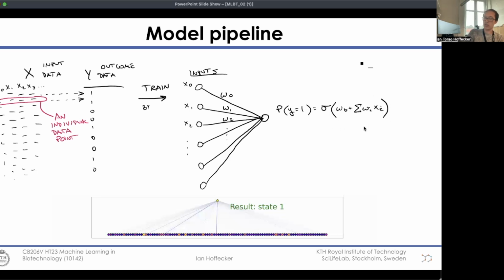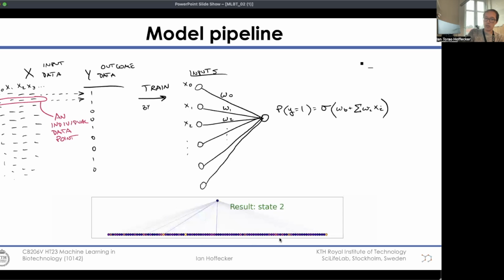So the sigmoid function maps this logit onto a probability, a number between 0 and 1, where the closer you are to 0, the more certain you are that the class label, the outcome here, is a 0. And the closer it is to 1, the more certain we are the class label is 1, state 0 or state 1.